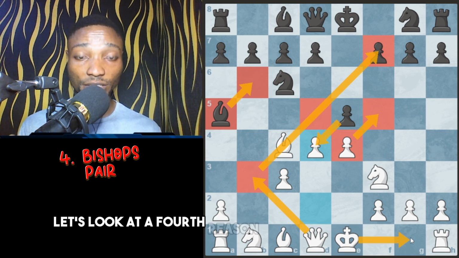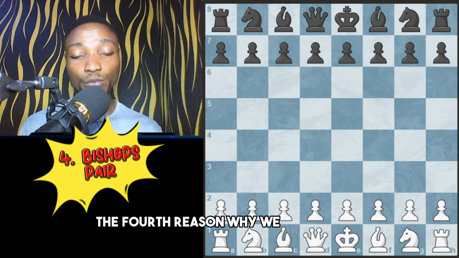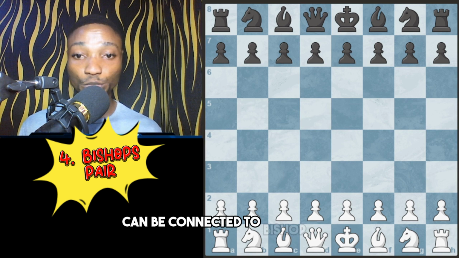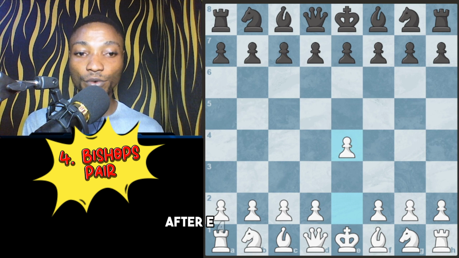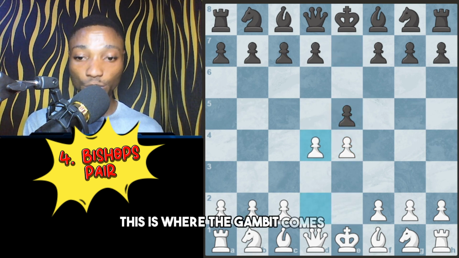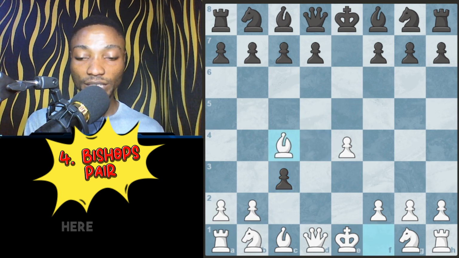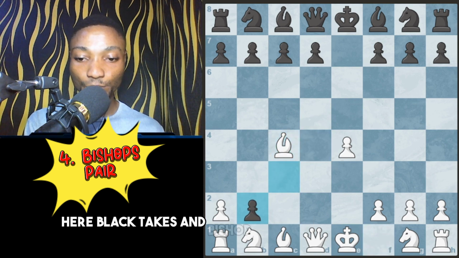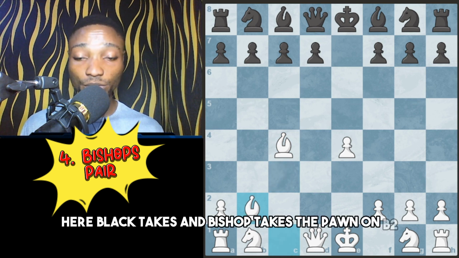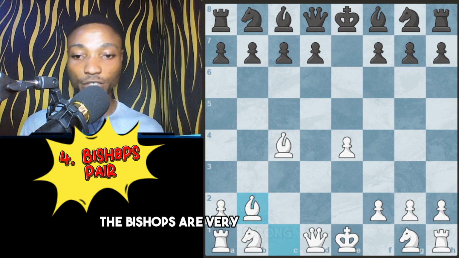Let's look at a fourth reason why we play gambit. The fourth reason why we play gambit can be connected to the bishop pair. And in this example, you get a better understanding. After e4, e5, d4, this is where the gambit comes in. In this case, black takes, c3, black takes, bishop to c4, here black takes, and bishop takes the pawn on b2.